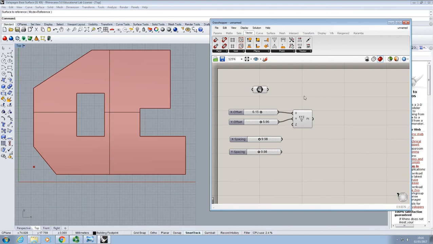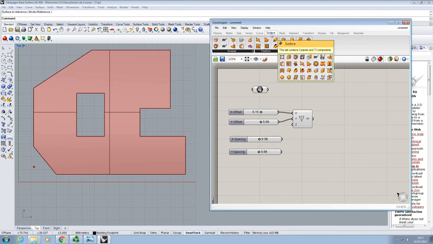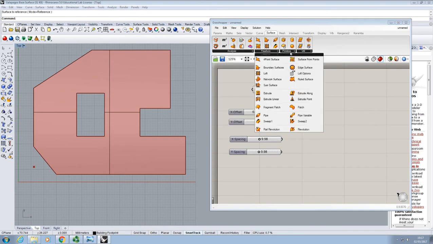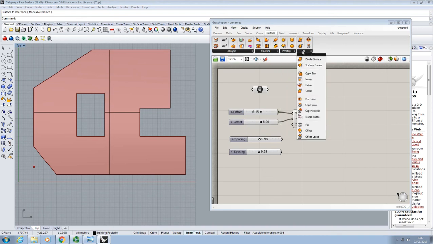Now what we're going to want to do is to generate our grid lines going in 2 directions. So one way that we could create a grid is through the components under vector grid. You've got a few different options in there, just setting up a regular grid. But if we do that, it's going to be quite difficult then to fit that back onto our surface. So what we'll do instead is we'll go to the Surface tab, and then is it under Analysis? Can't quite remember where it is. Well, let's search for it.